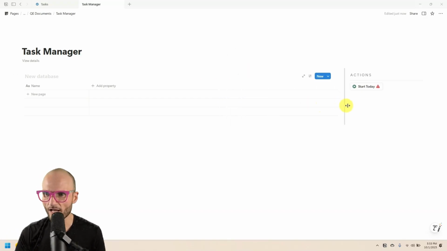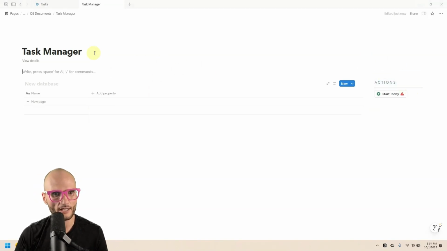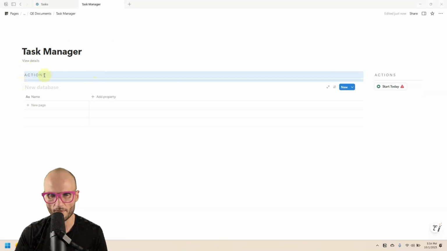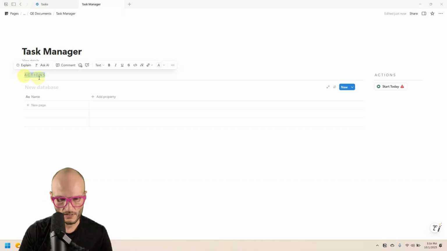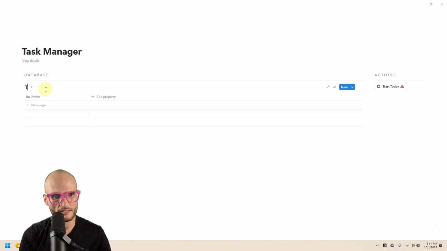So I'm going to drag this column pretty tight so it's tiny, and I have more space over here. And then I'm going to copy this, and then I'm going to come to the title and enter, and then paste that in, and it's okay. It didn't paste into the column, so I'm going to drag it into the column so that way it lives there. And then I'll just say database. And then I want to give the actual database itself a name. So we're going to say Task Manager Database.